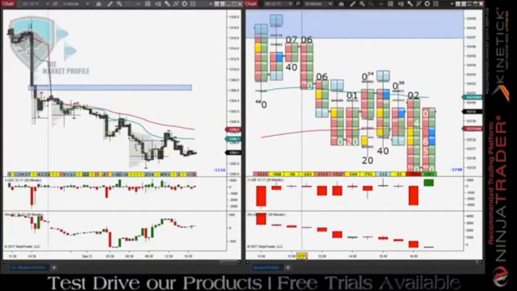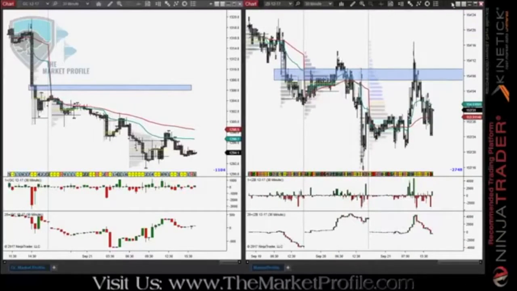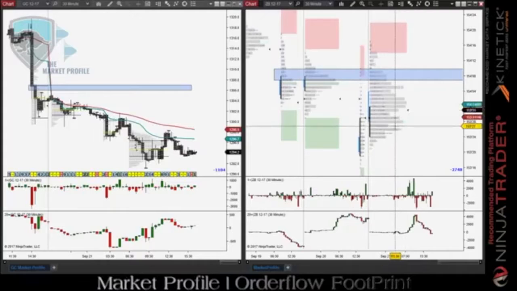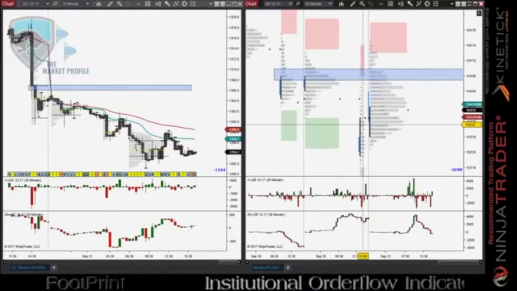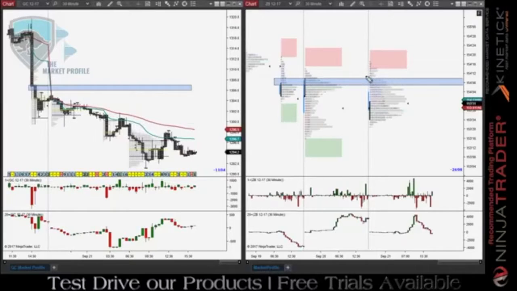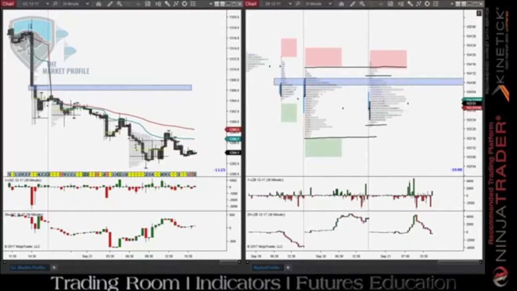Okay, taking a look at the 30-year bond. This one brought a pretty good trade here today based on value. Switch over to the profile view. There we go. So today we had a D-shaped distribution. We also had an inside day. If we take a look here, today's range early this morning was trading inside yesterday's range. So we were looking to sell a value area that we found here.